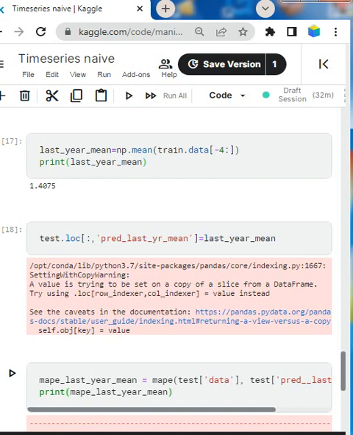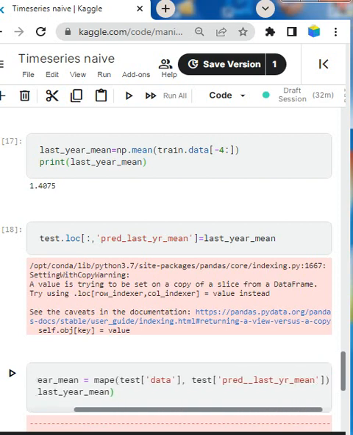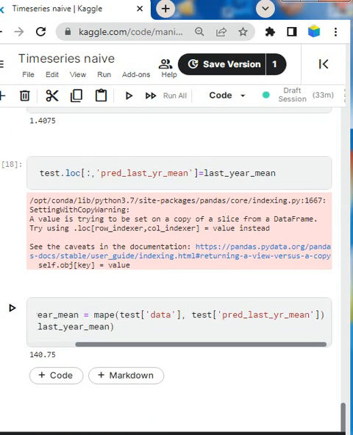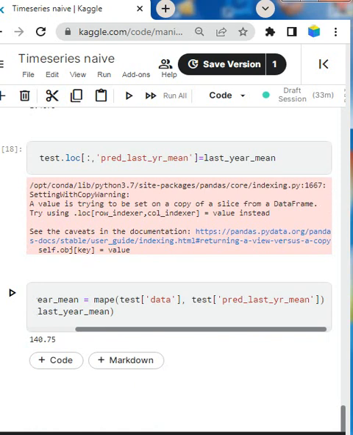Okay, print test last. Yeah, I have written it only one time, don't put the double here. This is my mistake, I think. Yeah, 1040, and now we can calculate here 1040.